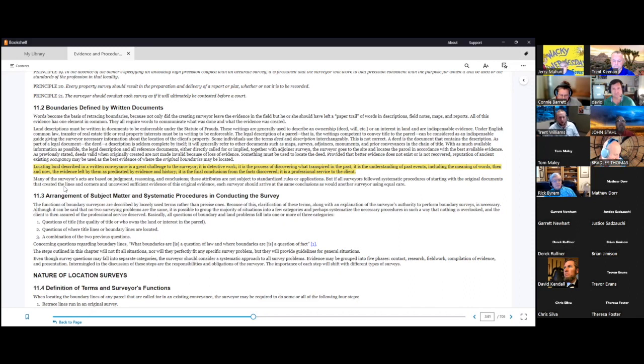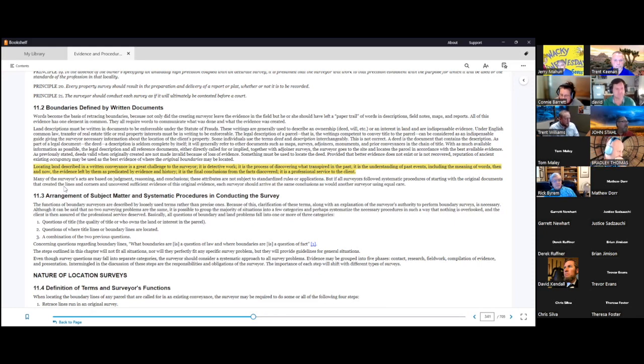But I'd really like to see that standard of practice. If we were to put a standard of practice for field procedures, lining out the crews, getting the crews out there, I think that's what I really enjoyed out of this chapter. So I'm going to go through some of the thoughts that I highlighted here, and then I think we can jump into those. There's a lot of lists in this one. I think we'll do a lot more reading than we have in the past and look through what they've written.